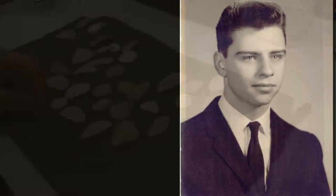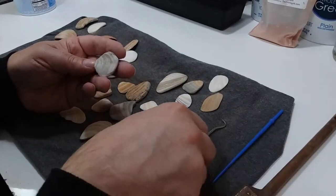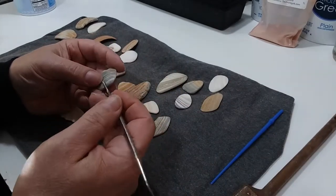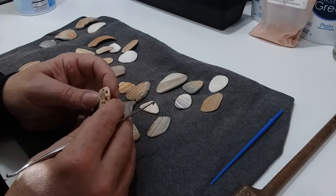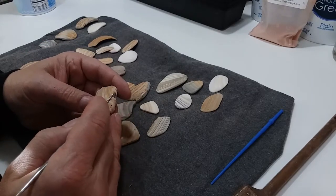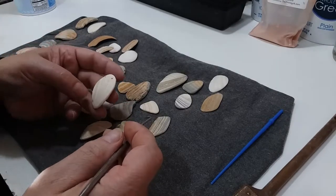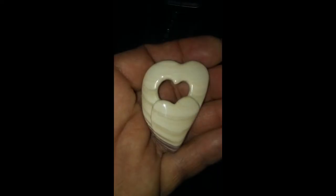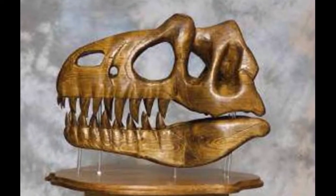My other grandfather was an excellent and accomplished woodcarver. He taught my dad how to carve, and then they both taught me. Whatever scrap pieces they would cut off their carvings were all saved. They said no matter how small that piece of oak or walnut is, you'll be able to use it somehow, sometime. Those scrap pieces in the cardboard boxes are what they gave me to learn how to carve — I carved my first pieces out of those.